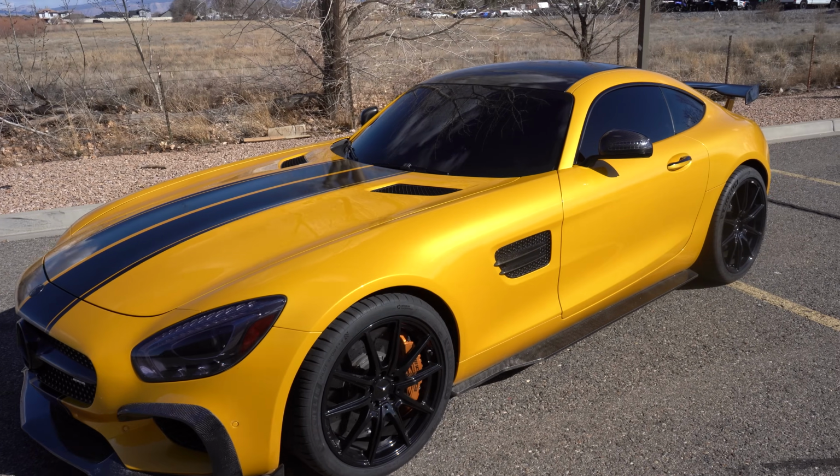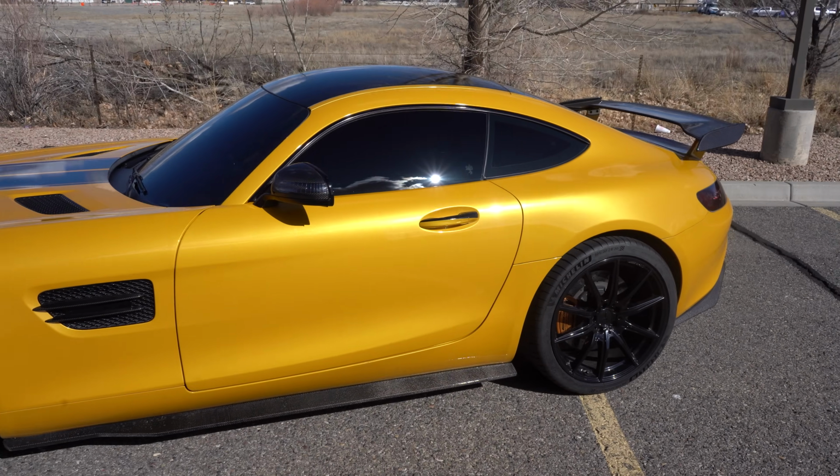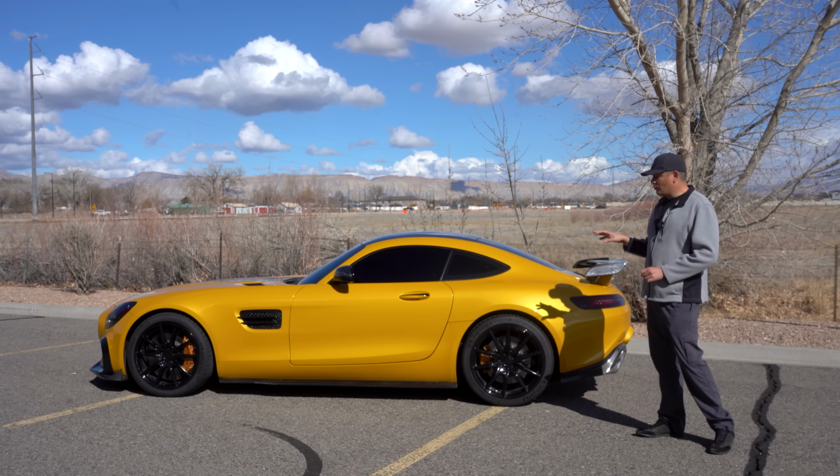So that was a couple of things for this particular car. In general, the axles were fixed and the rear main seal was inspected, just to give you an idea. That's a really important thing to look at.